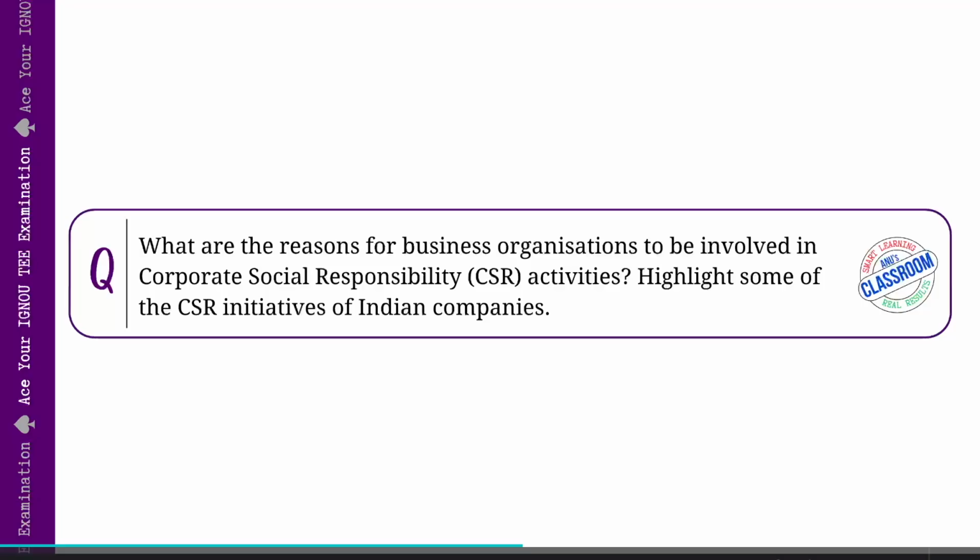Now let us look at some of the Indian examples. I've already talked about a few while we were discussing the reasons, but let us look at some more. Okay, let us take the example of Tata Chemicals. They set up the Tata Chemicals Society for Rural Development way back in 1980, and they spent over 25 crores in the 2018-19 time period to uplift the rural communities. Tata Steel works on water conservation, healthcare, education, skill development. Basically, they uplift the entire communities around their plants.